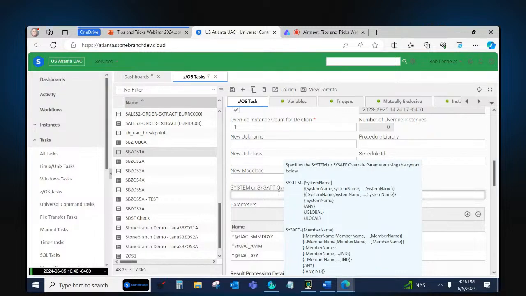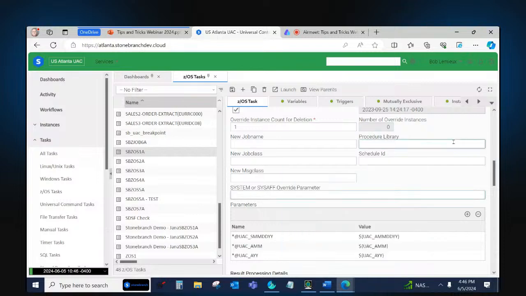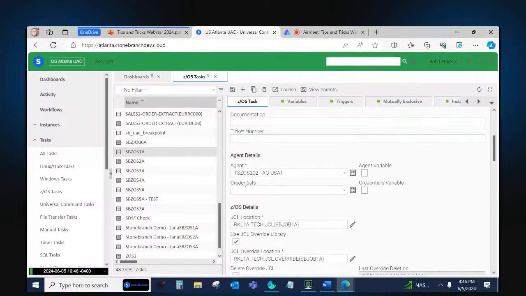If you're routing it to another LPAR besides the agent that you're running it on, you're going to need to have Sysplex set up, and we do have full support of Sysplex. We have Sysplex failover, and everything can be dynamic with your Sysplex.